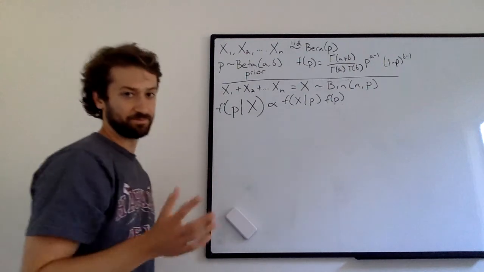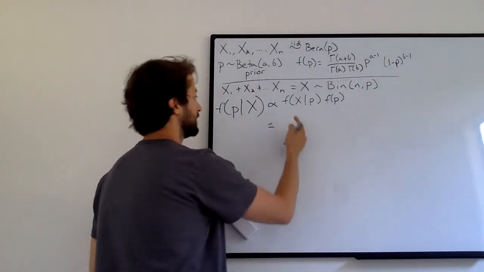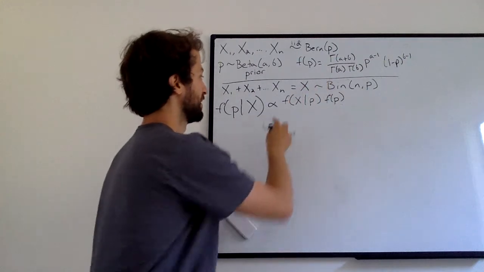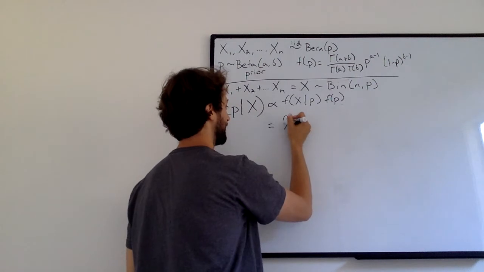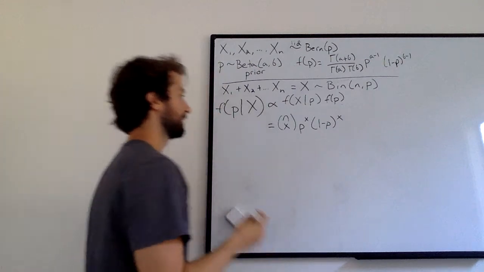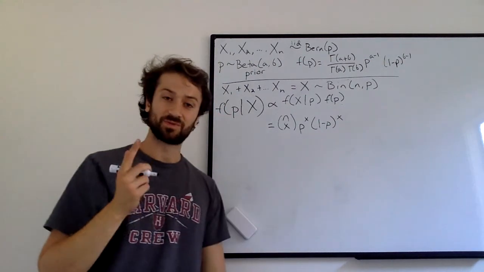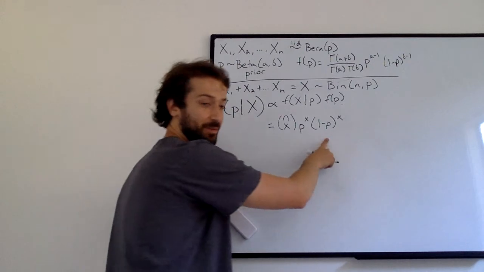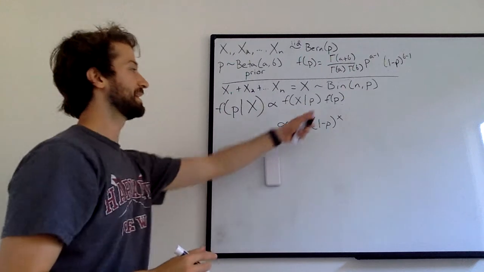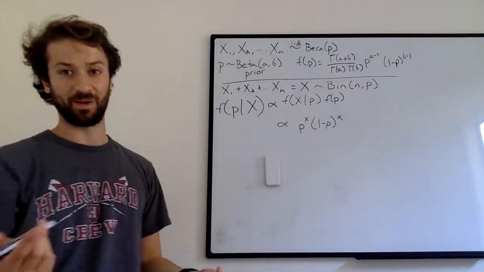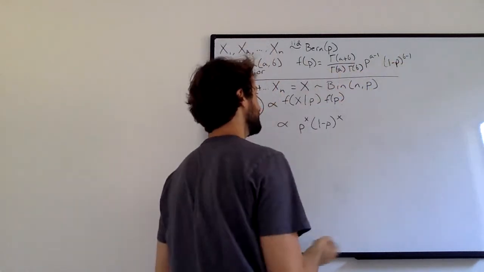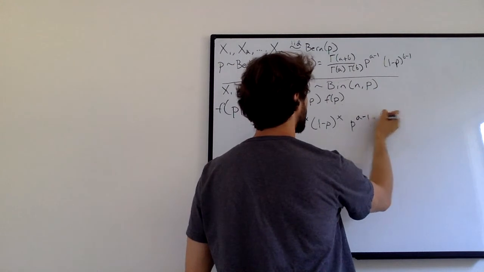And now we can plug in, right? Now we can say, okay, what's the distribution of x given p? Well, the distribution of x is binomial given p. What's the PMF of that? We can write that down: n choose x, p to the x, 1 minus p to the n minus x. We don't care about terms that don't have p. This term has p, this term has p, this term does not. So I can erase that and write proportional to, times the PDF of p. And again, we don't care about terms that don't have p. So I'm going to look at this thing and just write the terms that have p.